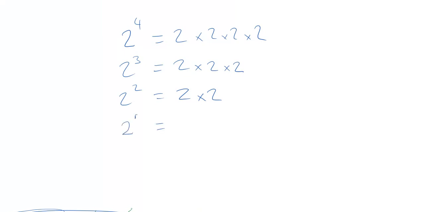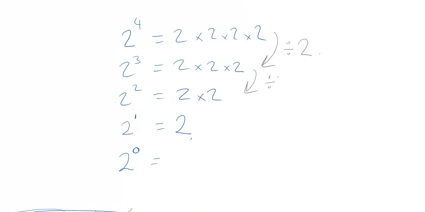What would 2 to the 1 be then? Well, it just means 2. So anything to the power of 1 is just itself. But we can go further because we can also consider 2 to the power of 0. Now, we want to look at the patterns here. If I follow from the top down, I can cancel out a 2 by dividing by 2 to get from 2 to the 4 to 2 to the 3. 16 divided by 2 is 8. 2 to the 4 divided by 2 is 2 to the 3.